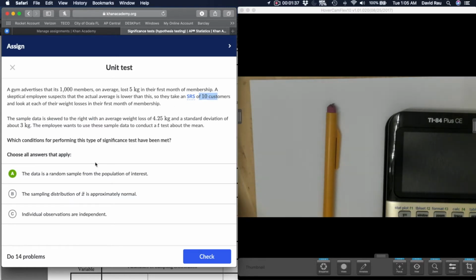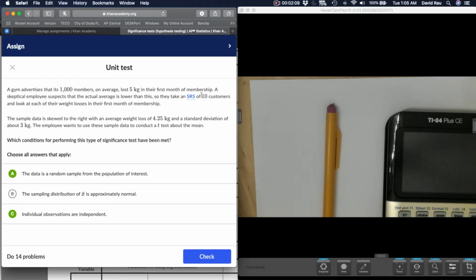Okay, now is it independent? Well, there's 1,000 people. What's 10% of 1,000? 100. We definitely sampled under 100, so we actually get that check. So we did sample under 10% of the population of interest. Again, 10 to 1,000 is less than 10%. We did do a random sample, but because our sample was less than 30 and skewed, we can't say it's approximately normal. So let's just talk about this real quick, and then I'll go more quickly through other examples.